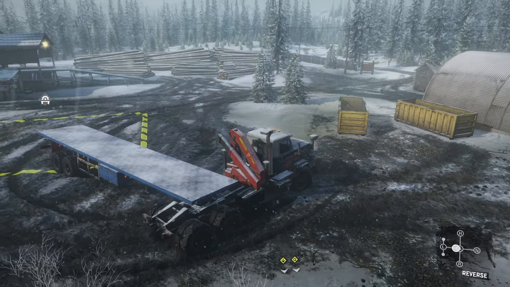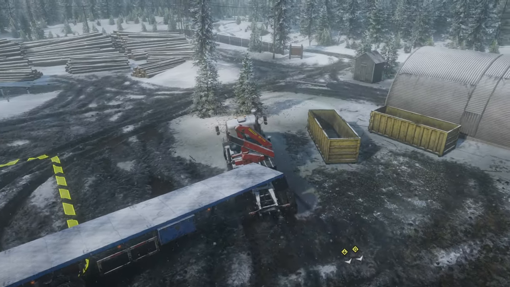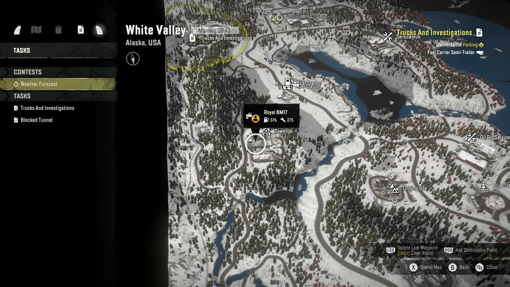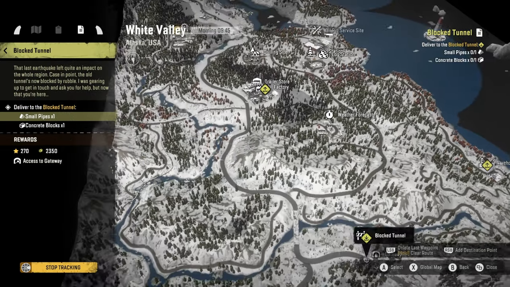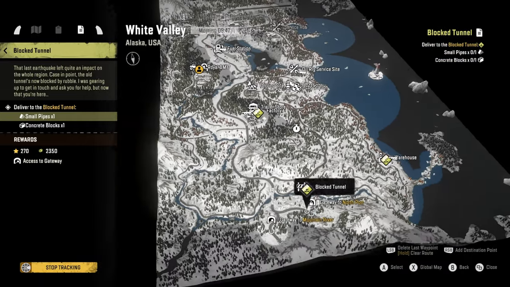Today I want to try and start by clearing the block tunnel. So we need to go and get a concrete block. Have we got that set up? We haven't. Block tunnel: we need to go get concrete block and small pipes. Concrete block we can get from the factory. Small pipes are from the warehouse.